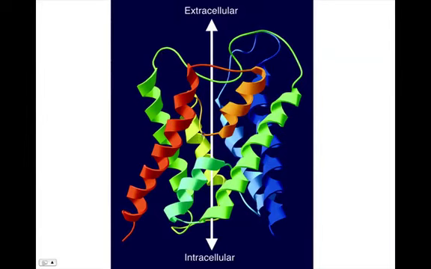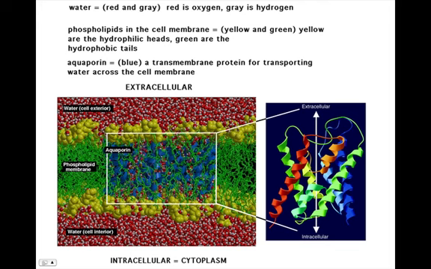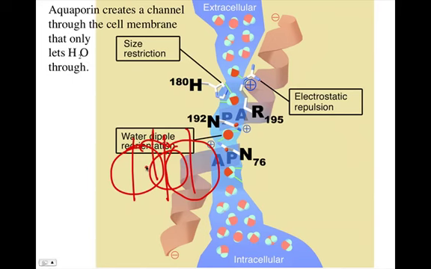Here's another view of aquaporin, just showing this idea that that long chain of primary amino acid sequence can be coiled up, shown as coiled coils, like coils, that create a barrel that water goes through the middle of. Here's just a kind of an interesting image of, it's hard to see, but aquaporin protein in the cell membrane with water going through. It's a little bit hard to see here, but there are actually 4 aquaporins together here. So there are 4 different water channels.